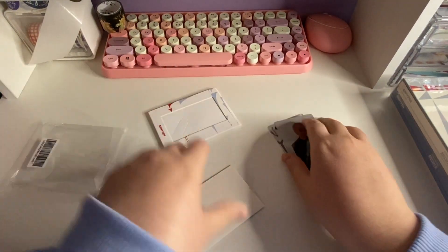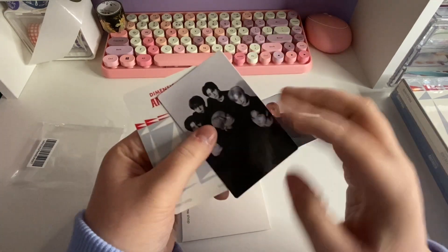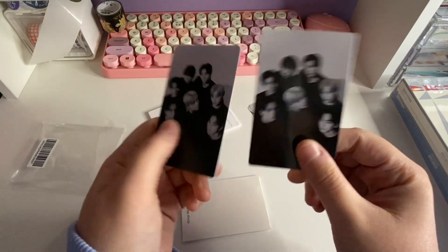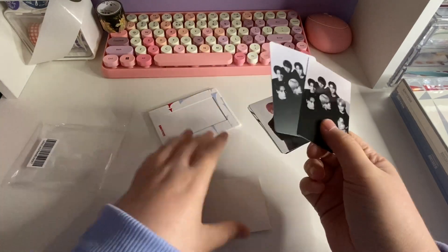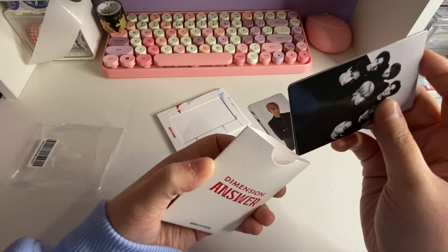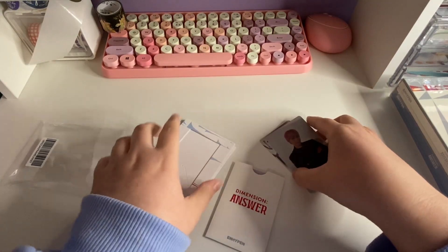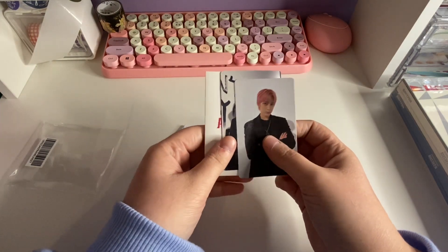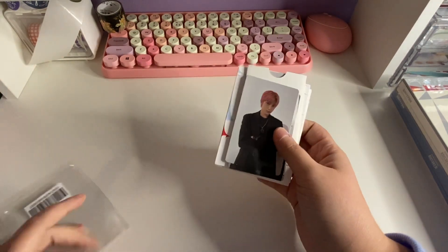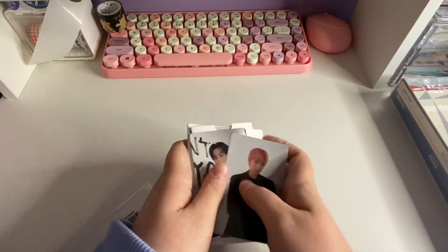So are these just more photo cards? Okay, we get two more. Oh, I wonder if these are group shots — yep. Why do you get two of the same? That's kind of strange. Maybe you're supposed to get one of each version and I just got two of the same one, I don't know. I'm rambling, but yay, I'm happy about these! My sister will probably want to trade me though, so we'll see.